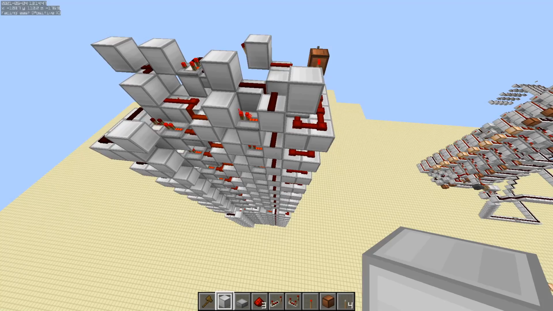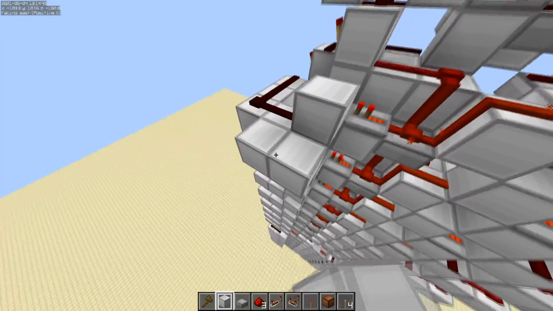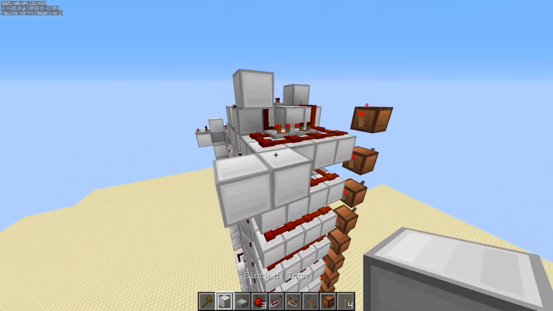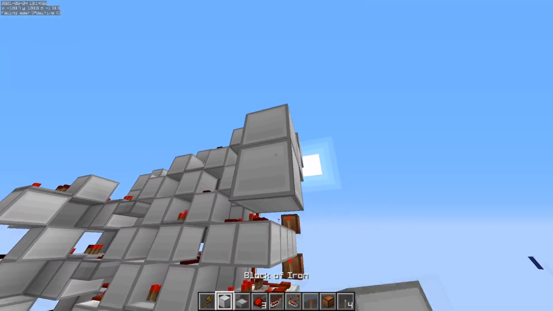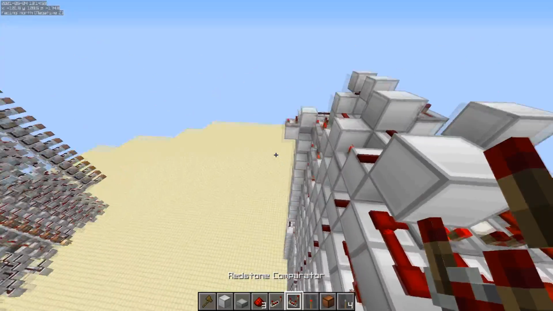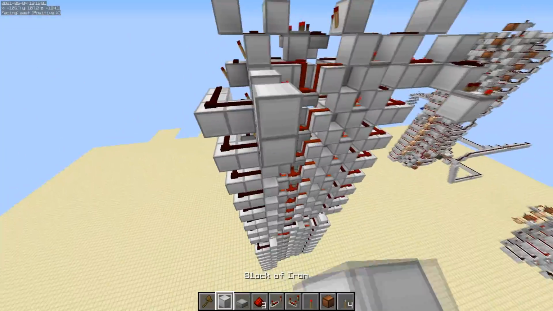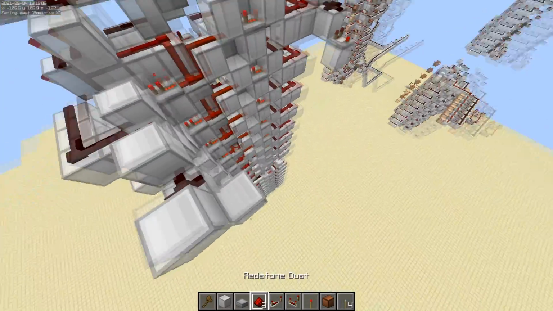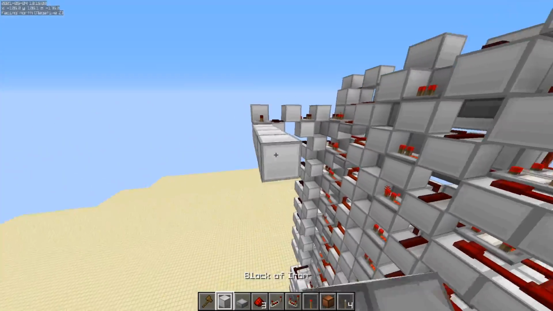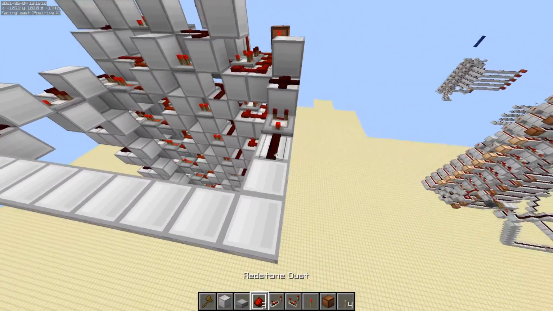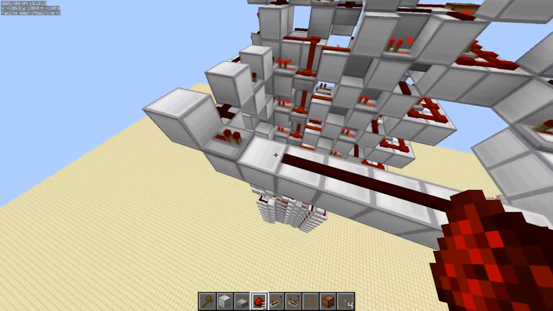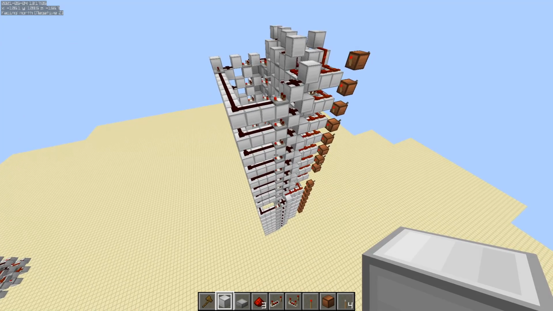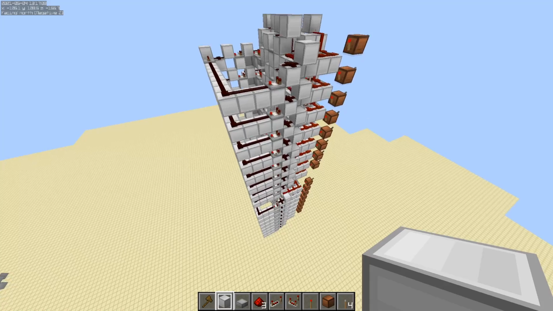So in order to control for that, we're going to use cancellation, just like we've done a lot of times before. I'm going to put a comparator here, and I'm also going to put a comparator under here. And one of these is always going to be canceled. And we're going to put a dust here, block, repeater, and then we can connect these two lines. And make this setup for all the other 15 outputs as well. Now it should look something like this, and now we're going to build the part that's responsible for the shifting.